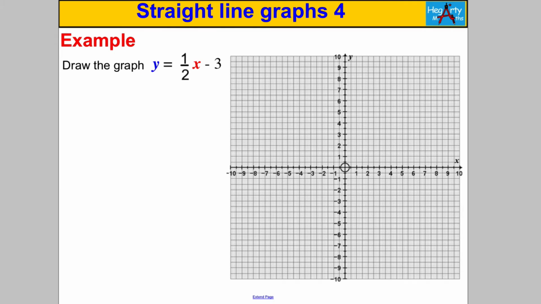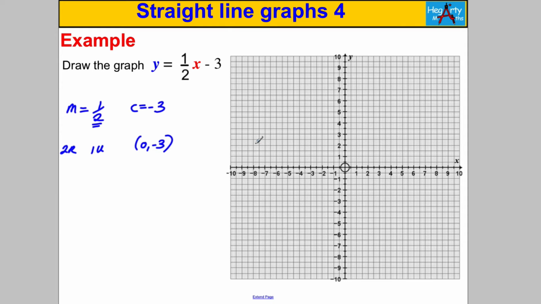If you could draw that graph without watching me do it, please go ahead and do that, but without the table, using y equals mx plus c form. Otherwise, I'll go through in a few seconds. Okay, this is in the form y equals mx plus c, where m is a half and c is going to be negative 3. That tells us the following. If c is negative 3, the y-intercept is 0, negative 3. If the gradient's a half, that 2 means if I go to the right 2, I must go up 1.